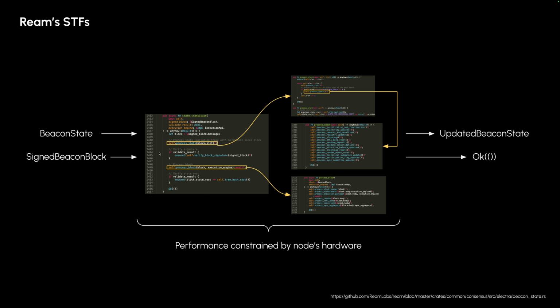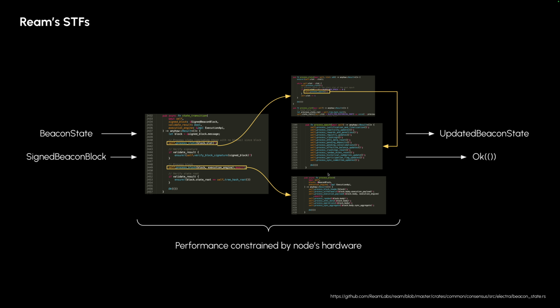So what the state transition function basically does is it takes in the beacon state. If you look closely at the state transition here, the main two parameters are the beacon state and the signed block. What it outputs after going through all these state transition functions is an updated beacon state, and a return saying nothing failed. If nothing fails and the beacon state is updated, then you can rely on the updated beacon state being the state after applying all the processing to the block that's just been received.